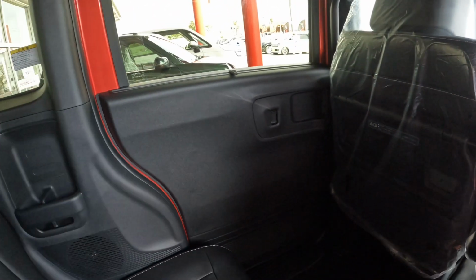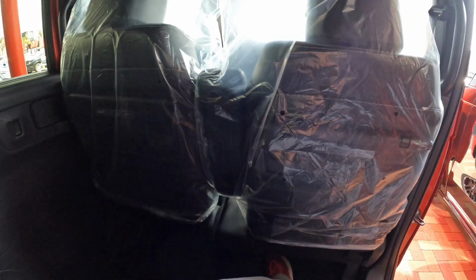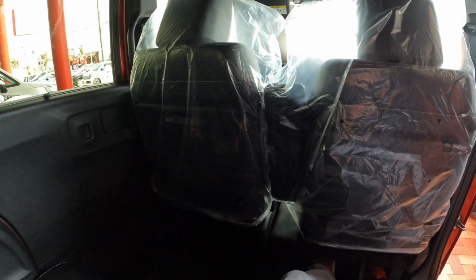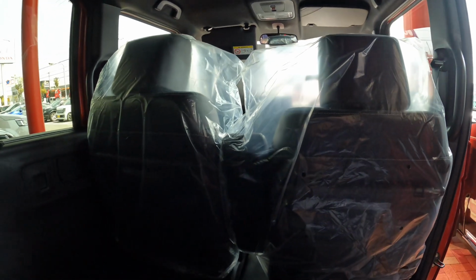Oh, they've got sunshades on the windows so you can pull it up, give you a bit of sunshade. Yeah, so in the boot there's no room at all, but in here there's a lot of room, a lot of leg room. You can stretch right out. For running around town, you can't beat these things. Good visibility, everything.